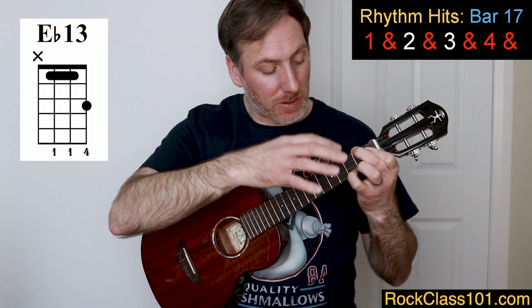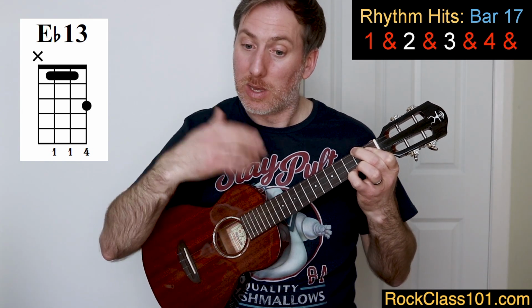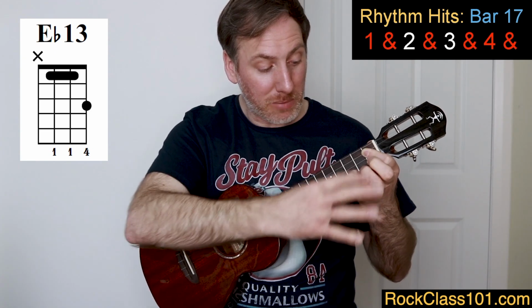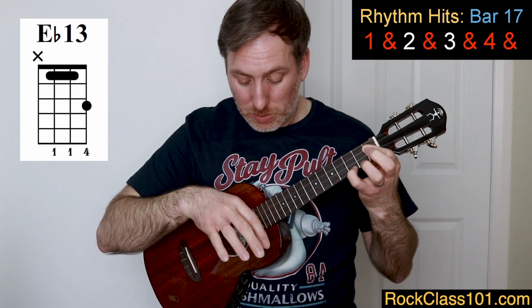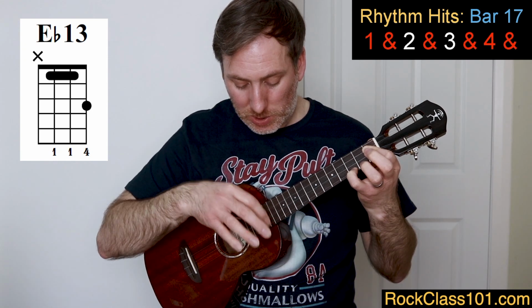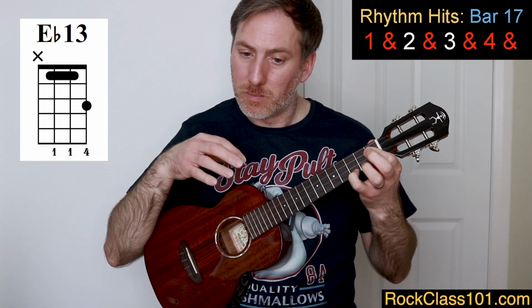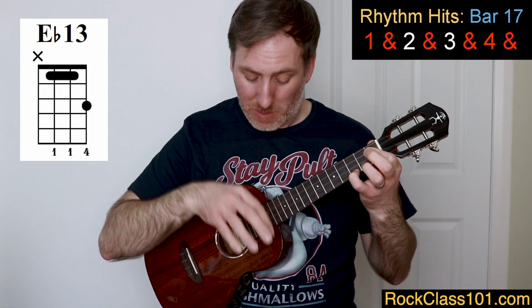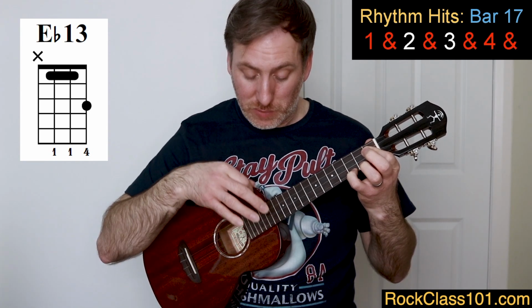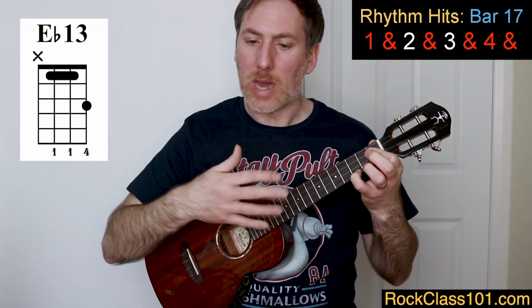then the and after beat 2, we're going to play an up strum here, and that's important because we want to hear the open G string as the melody note. So we'll take that 2nd finger off that we've just put on, but keep the rest of this held, and then do an up strum from the E string, playing the E, C and the G, finishing with that open G sound. Okay, that's really important. You do an up strum there to get that open G. And you can use your thumb, you could use your finger, have a little experiment. I use my thumb, I think, when I play it, but you work out what works best for you.